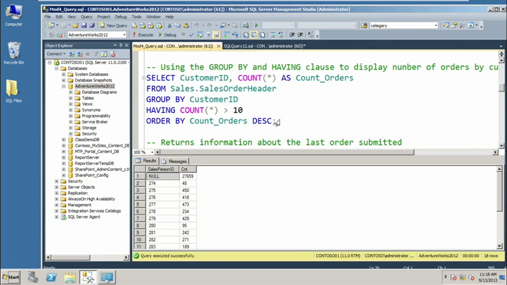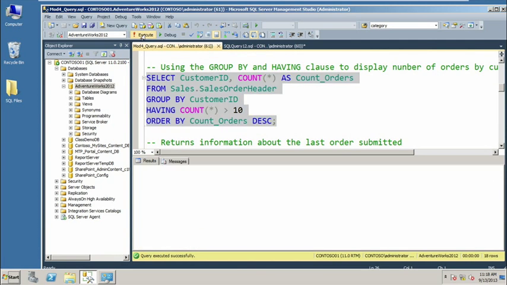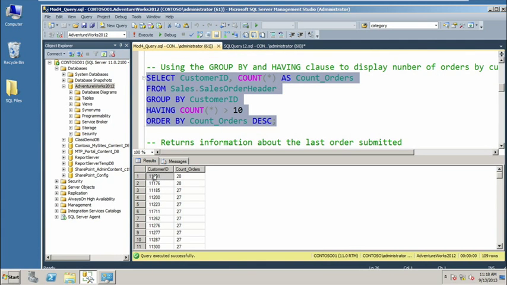Here's the group by and the having clause that we saw an example of. We'll go ahead and execute that. Here's the customer ID, and we're ordering it by count of orders instead. So customer ID 11091 has 20 orders, and we're just doing the count. And we're only looking for those items greater than 10. Again, we're looking for our more popular customers, the ones that have at least 10 orders in this particular situation.